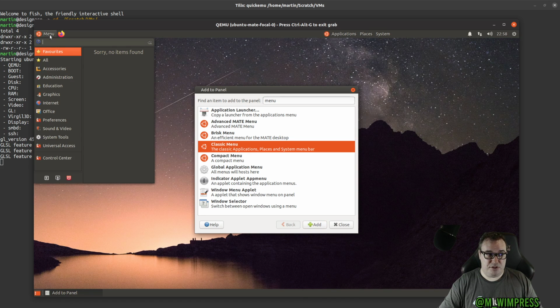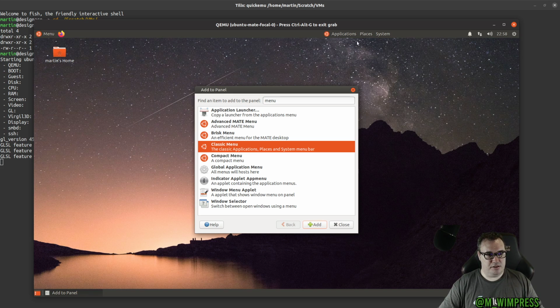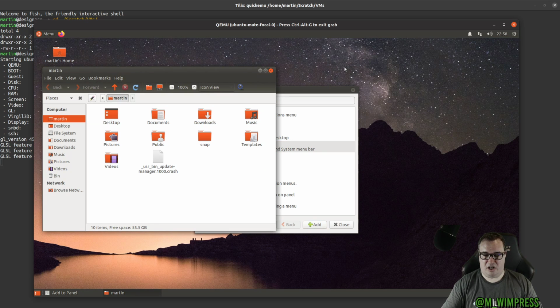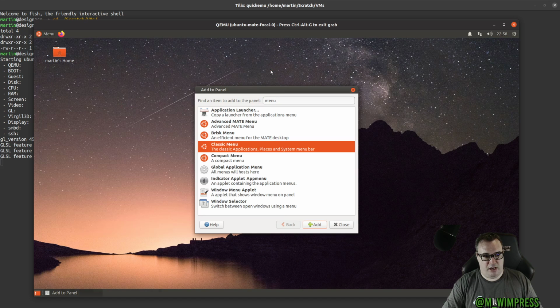The default for Ubuntu Mate is Brisk. That was a decision I took in the 1804 cycle because this menu doesn't have super key support. In my opinion and the opinion of some others, being able to mash the super key, type in the name of a thing and just launch it is an important workflow. That's one of the reasons we switched to Brisk menu. So Brisk is default in Ubuntu Mate, but the classic menu is default in Mate desktop itself. And Brisk is similar to Whisker, although, dare I say, the super key support is superior in every way.